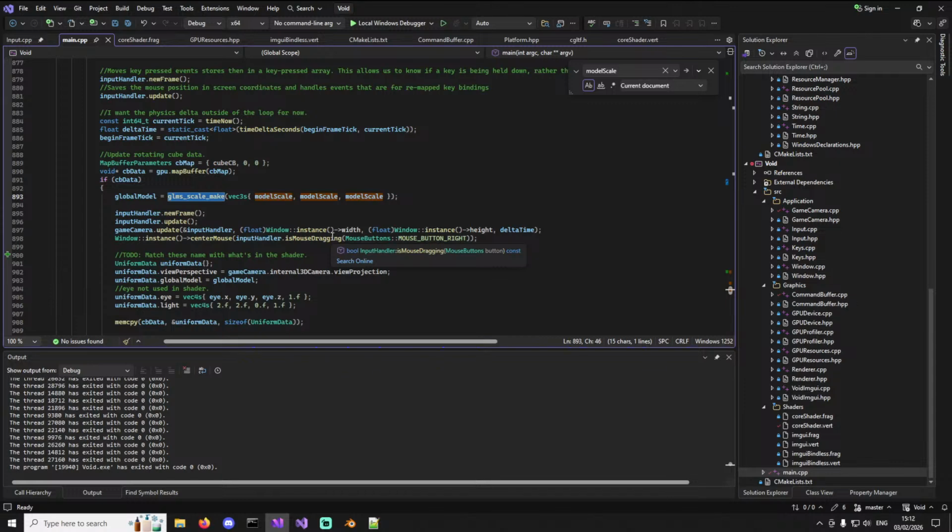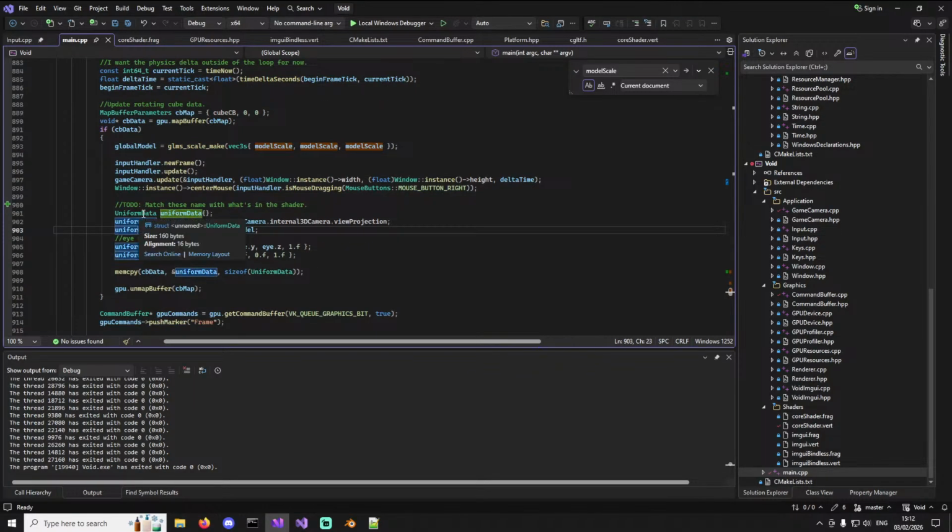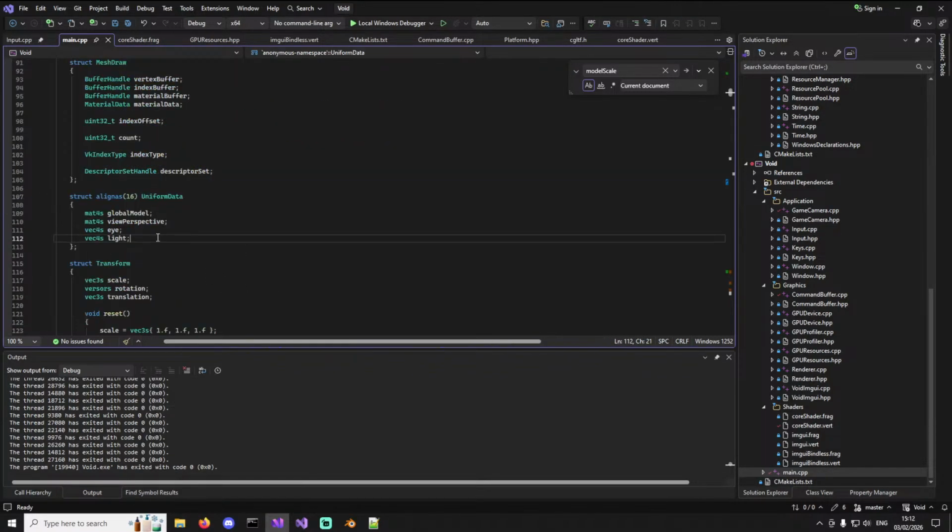Like random values or something. So generate a list of random values based on how many models I want to draw, and then just place them in different places based on the draw call. That's what I'm thinking anyway. Make translates. This is part of this uniform buffer.